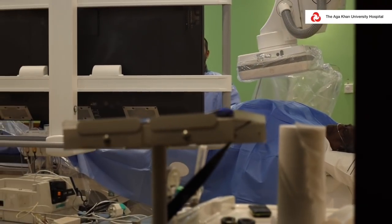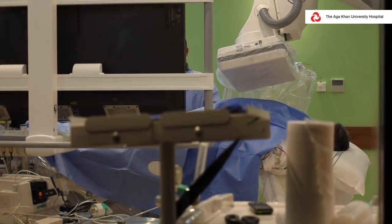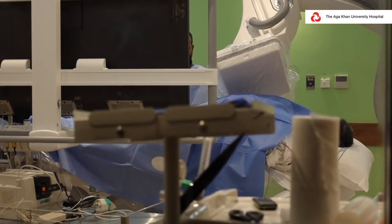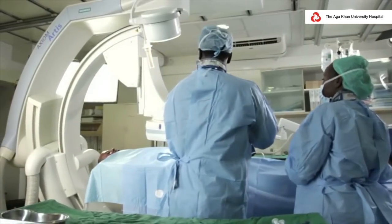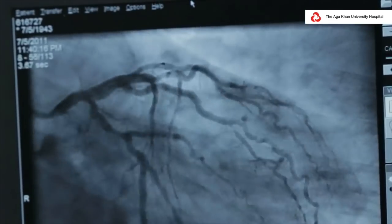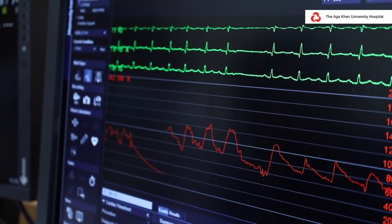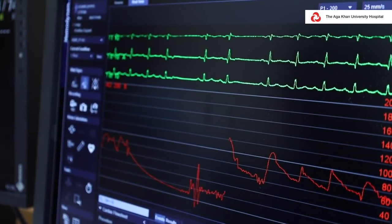Our model and standard of care is that these patients need to receive a PCI — unblocking of the lesion — done in the cath lab, and this has to happen within 90 minutes of arrival. The interventional cardiologist and all other team members are ready to ensure the lesion is unblocked within 90 minutes. Once intervention has been done in the cath lab, patients are admitted to the coronary care unit, CCU, for continuous cardiac monitoring. This is very important because these patients can get a second heart attack while still in the hospital.